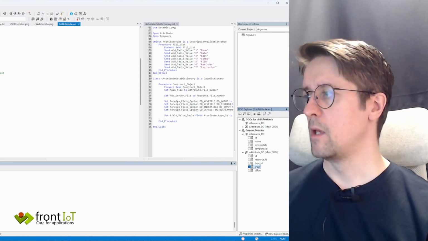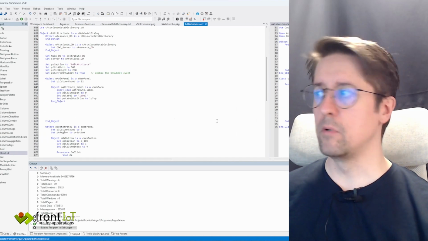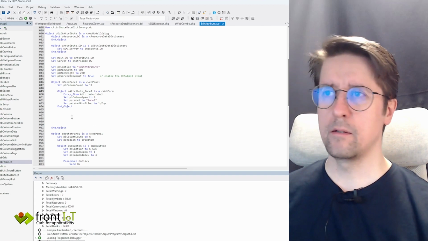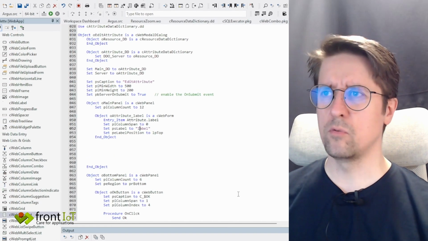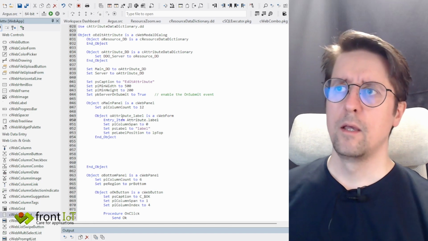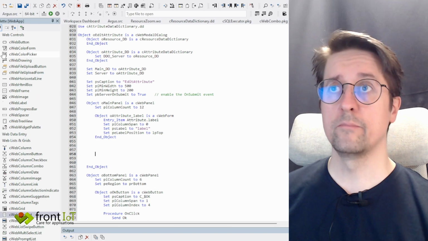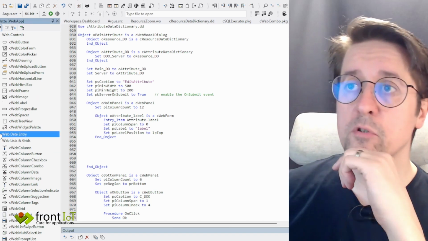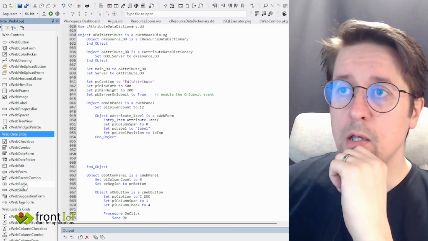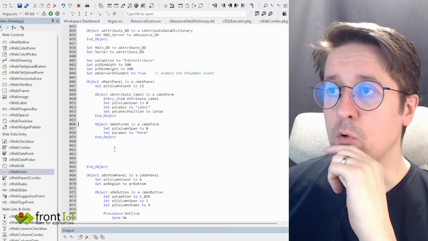Now we want something inside our view here. So we want a label, and then this label should be DB aware. But we also want some other types of entry forms. We want a regular form.